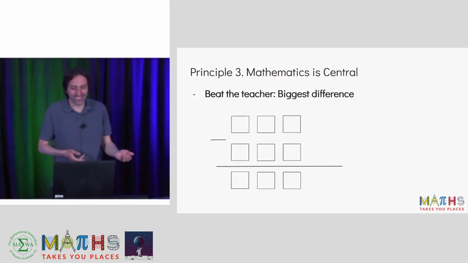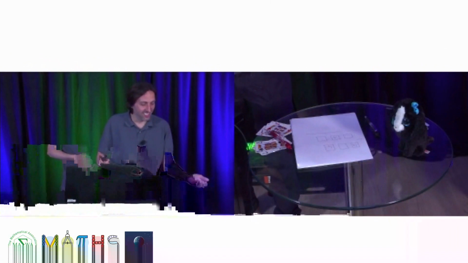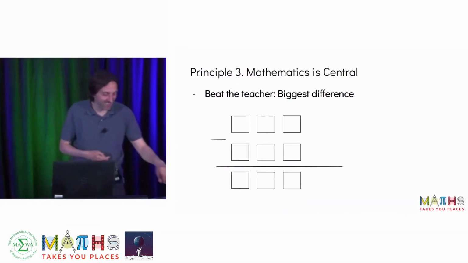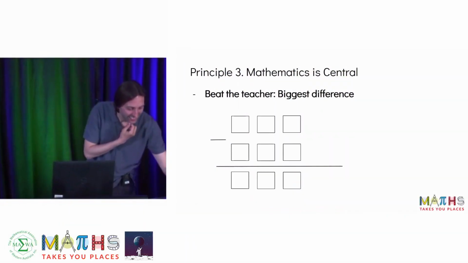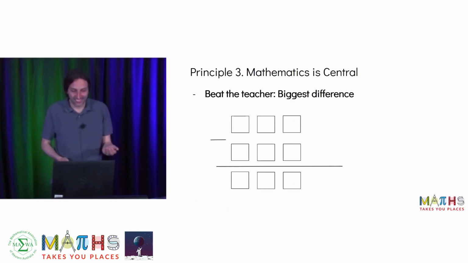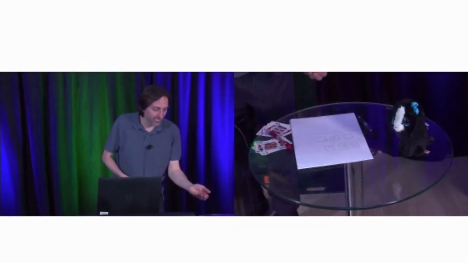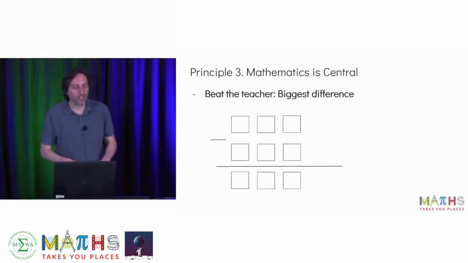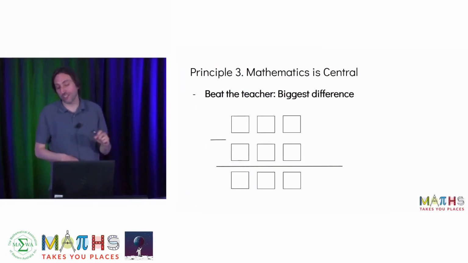Okay. The next number is a 6. Where are you going to put your 6? The next number is a 1. Where are you going to put your 1? And I should have told you and I didn't, but this dice does have a 0 on it. So 1 is low, but it's not our lowest number.